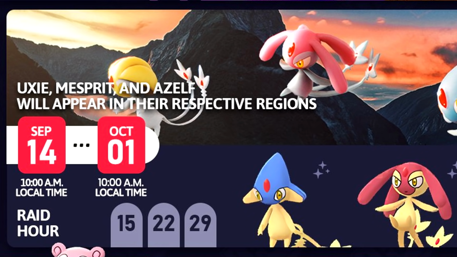Now the cool thing about this rotation though is that their shiny forms are going to be available this time around, so that is extremely exciting. Not to mention, we actually have remote raid passes this time around, so you could actually get all 3 shinies of the Lake Trio if you have friends in different parts of the world.